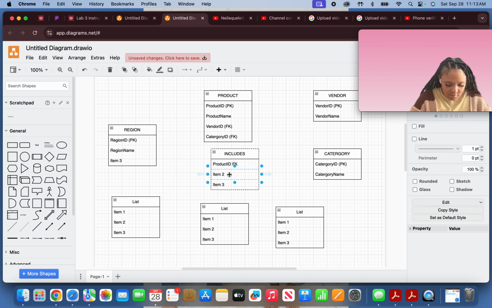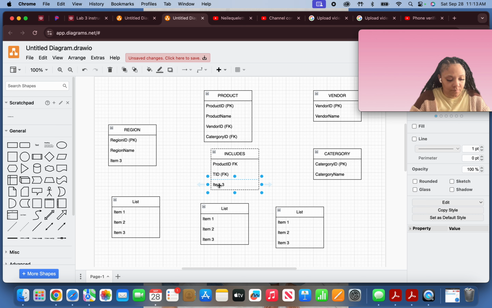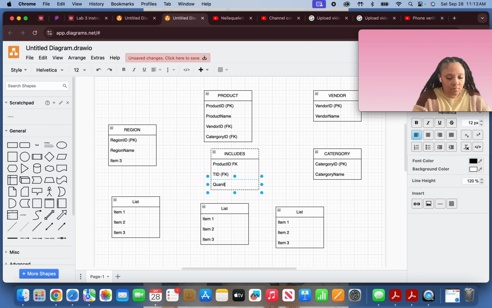And then another one is going to be transaction ID, and that's going to be a foreign key also. And then under includes, you're also going to have quantity. Can't even spell today.